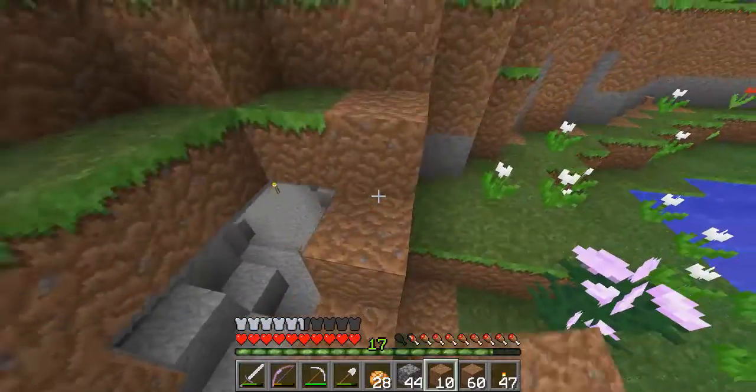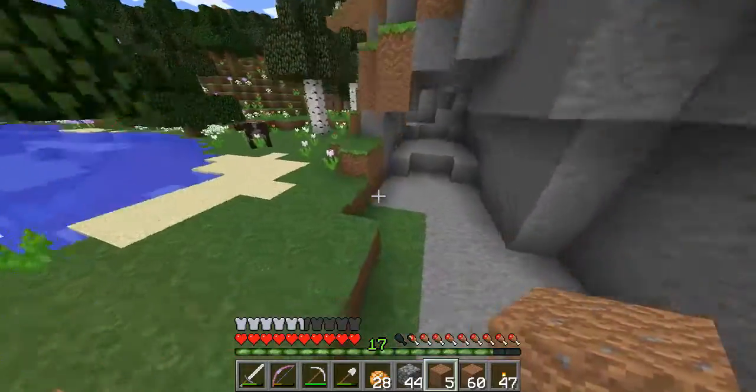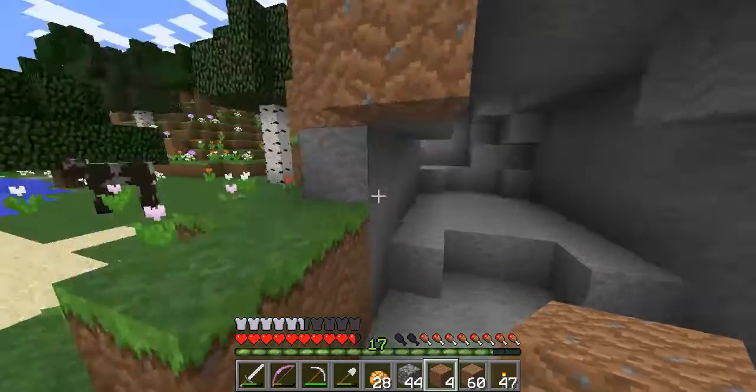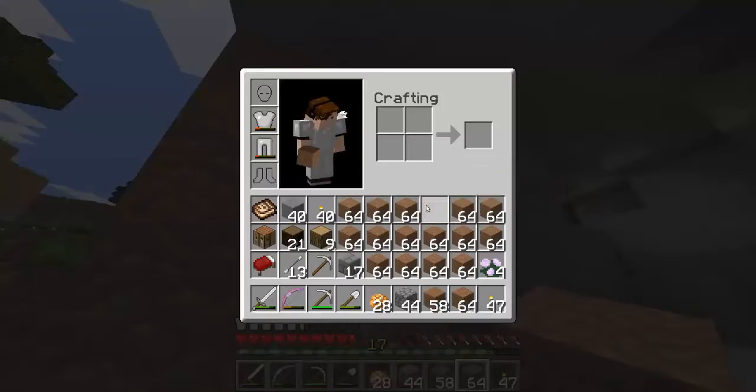Where is that zombie? I'm hearing it walk. It's like, I'm coming for you. I don't understand. Where are you? Where are you coming from? Speak to me. Ooh, okay, so then we can go down here. Yeah, we got so much dirt, it's fine.